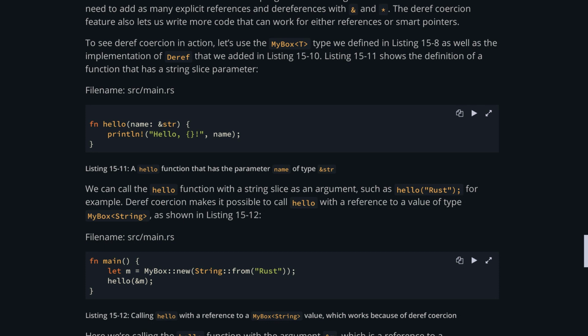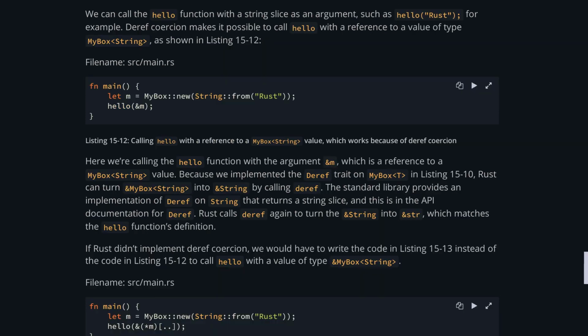Deref coercion makes it possible to call hello with a reference to a value of type MyBox<String>, as shown in listing 15.12. Here we're calling the hello function with the argument &m, which is a reference to a MyBox<String> value.